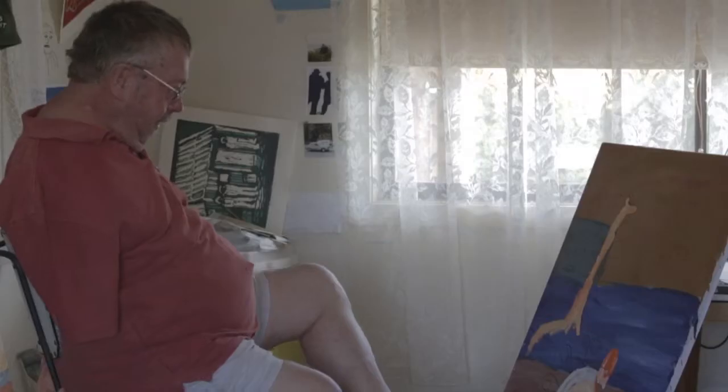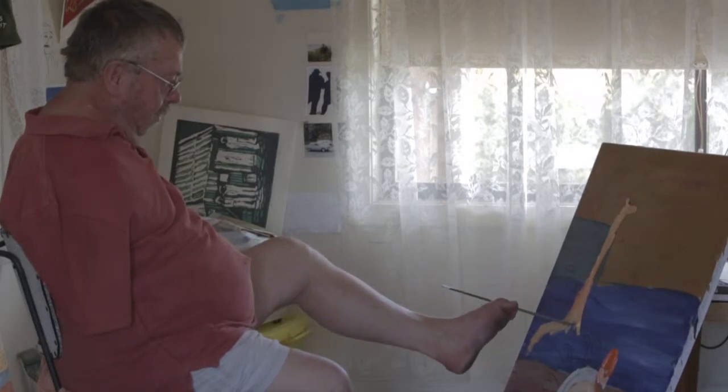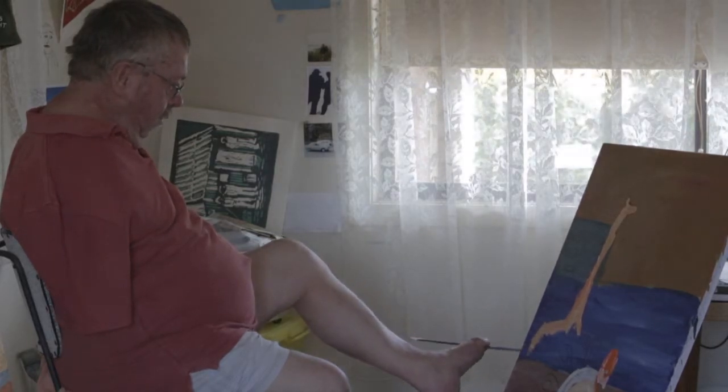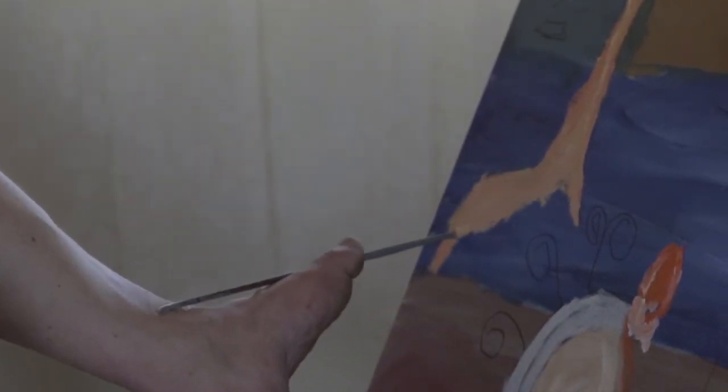When I have to mix colours, it's a bit difficult sometimes because of my colour blindness. When the colours are dark, I mix a lot of white to turn the colours back. At the moment I'm learning — I'm putting paint on in separate areas without mixing them all together, so it's not so confusing anymore.